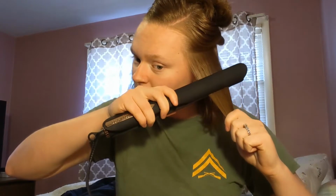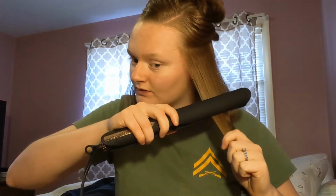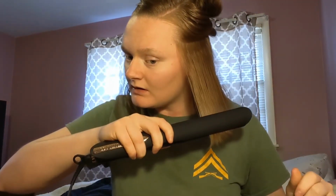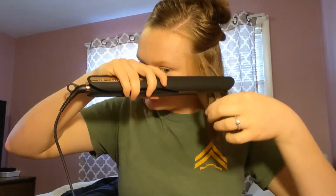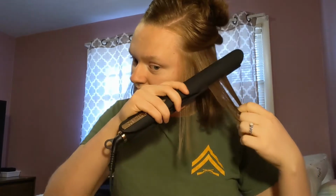But then, no freaking way. That is so smooth. It did pull my hair a little bit at the ends. But I've never had a straightener that, like, doesn't. But this is the smoothest straightener ever. And that is after two passes.